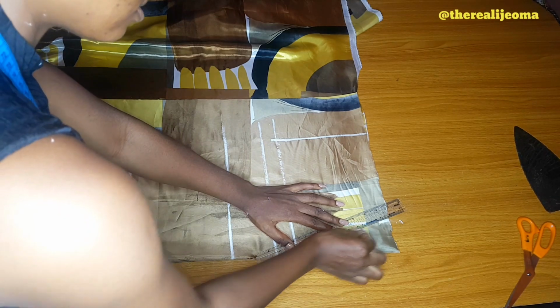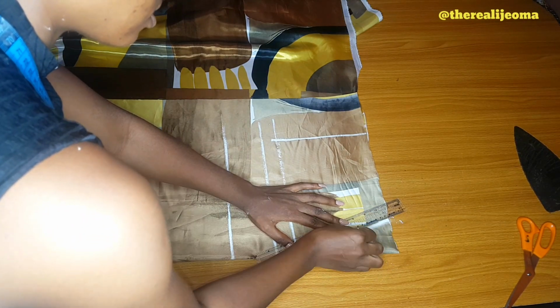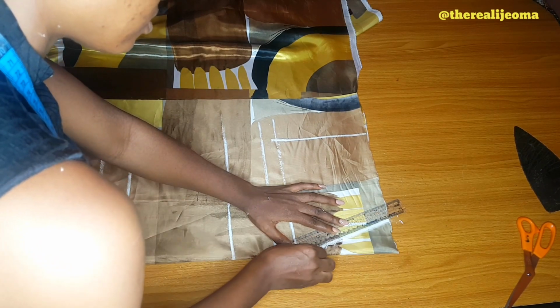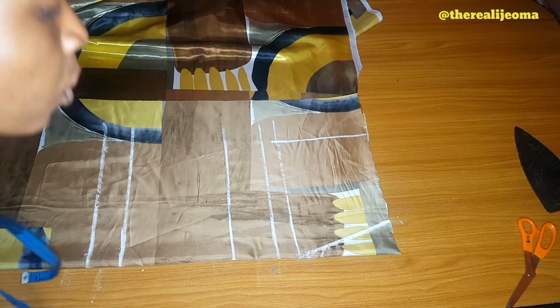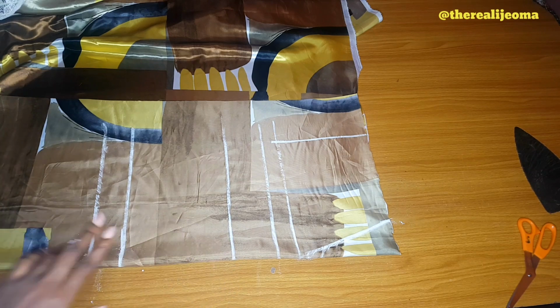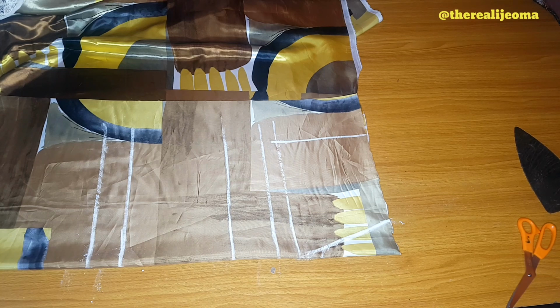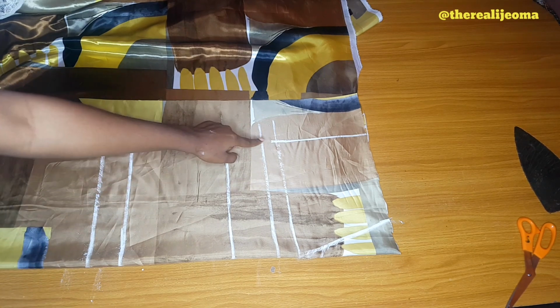hip line. So if you notice, I took my waistline from that line at the middle, my midline. That line is just the midline. I took my waist measurements backwards. So first of all, you achieve your hip measurements. Then from that point, you take your waist measurement.